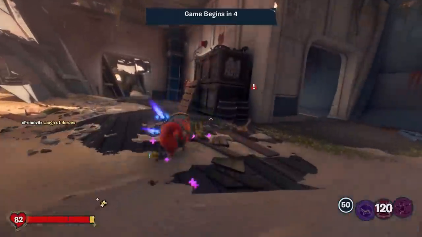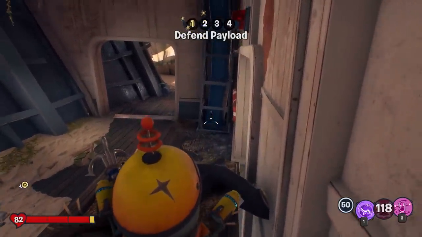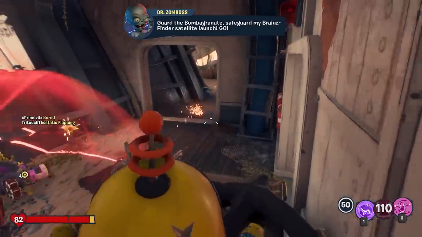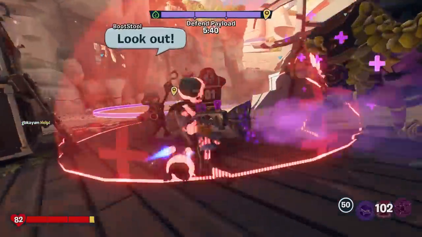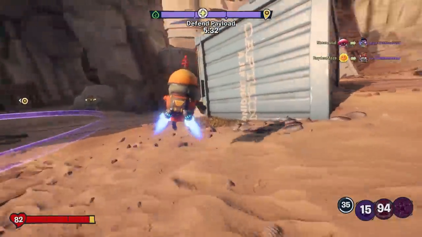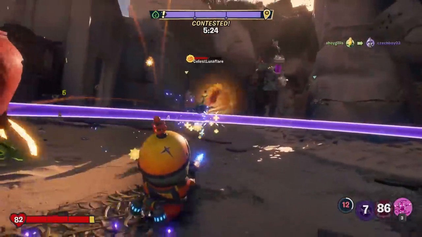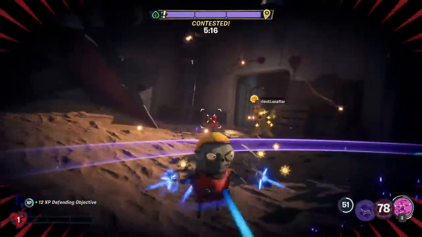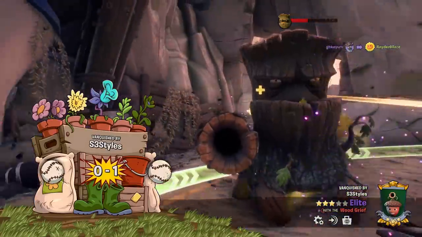Are we ready to defend? I can't get up there. There we go. So how's this gonna play out? Are they coming through these gates? Someone's shooting at me. All right, so we're guarding this area. Honestly, I want to target the sunflower. Darn it, the sunflower. Really? Get the sunflower. What the heck? How did the sunflower survive that? That's okay, they are capturing right now. Holy cow. What the heck?